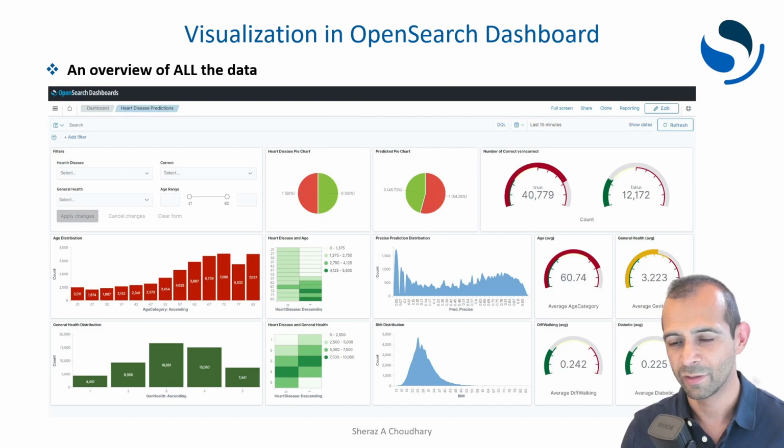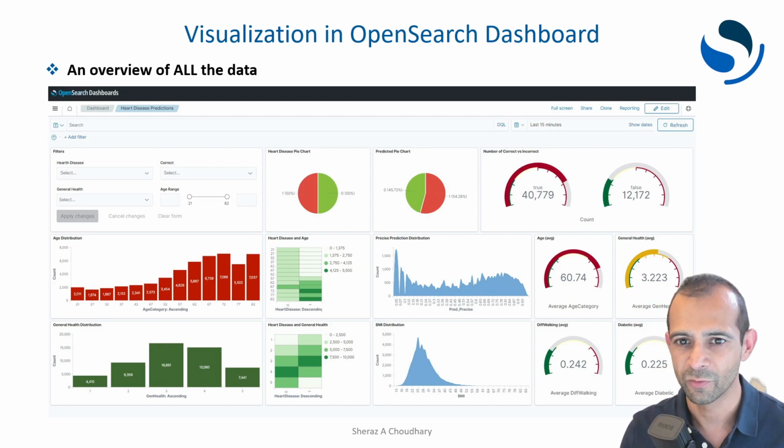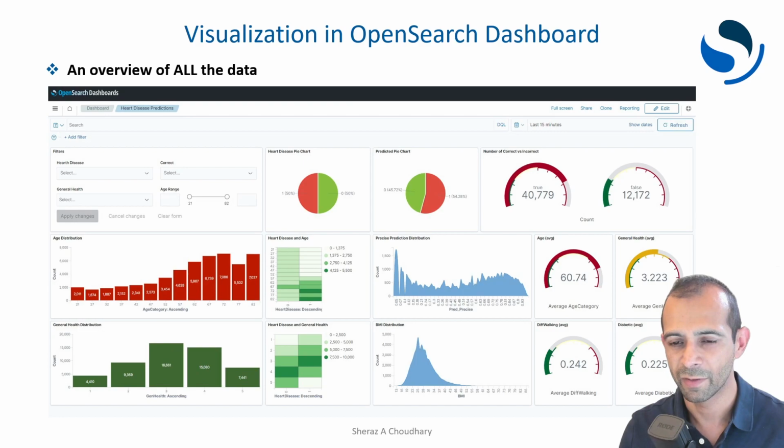Once we have the data in OpenSearch, we can actually visualize it. This is all the data. This dashboard takes a while to construct because it's a fairly manual process. I put some filters at the top, and then I have some pie charts showing whether the predictions were correct or not, and what the distribution was in the original data.